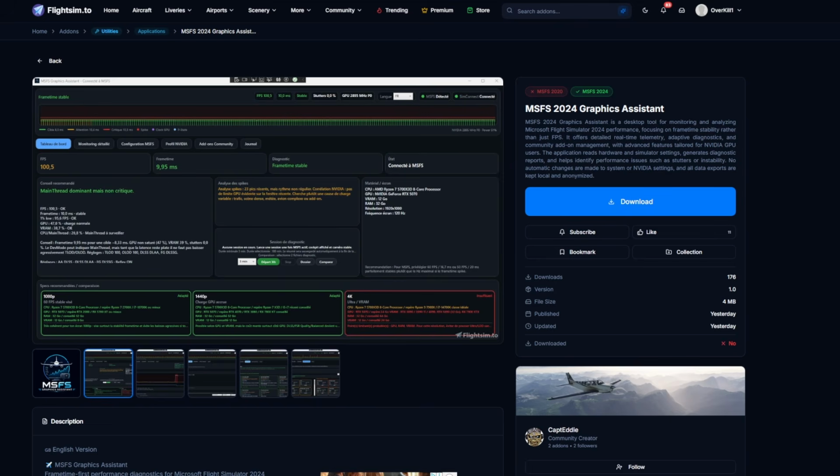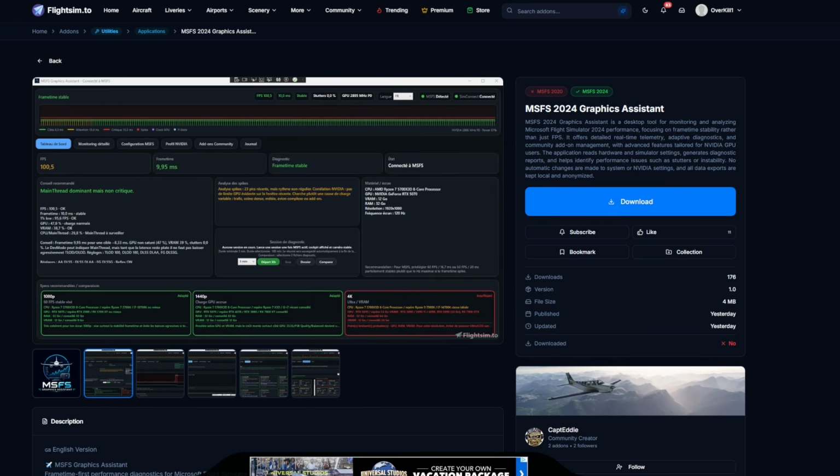VRAM pressure. Okay, and that is a big deal in 2024, especially if you are running high resolution displays, virtual reality, large texture settings, or heavy scenery. Sometimes in the sim, it's not just suddenly falling apart because your GPU is weak. Sometimes it's because you're pushing the memory of the GPU too hard. Even the memory of the physical machine can be pushed too hard. Okay, and the result there is going to be what we call hitching, stuttering, uneven frame times, like we were just discussing a minute ago. And these are the things that I chase in my experiences.